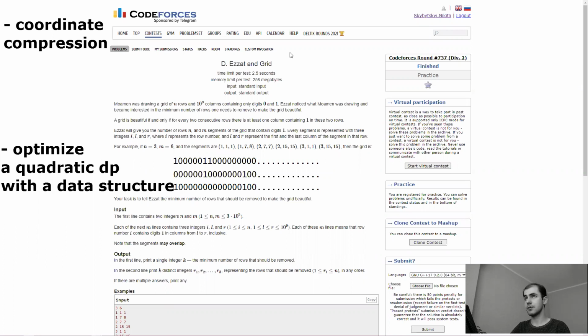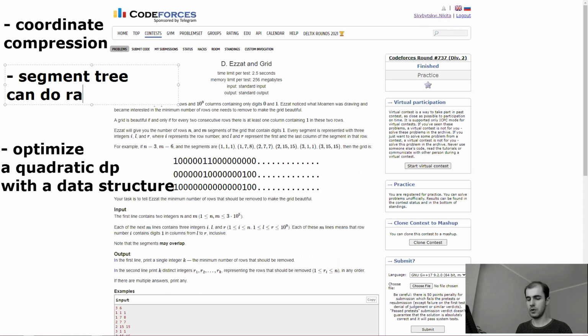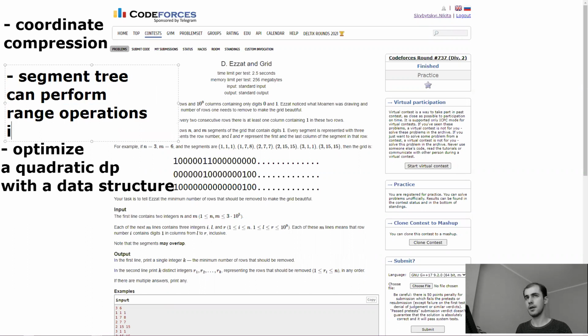So yeah, and in case you did not know, but probably you did and did better than me, there exists a segment tree that can do many range queries and range operations in O(log n) time.